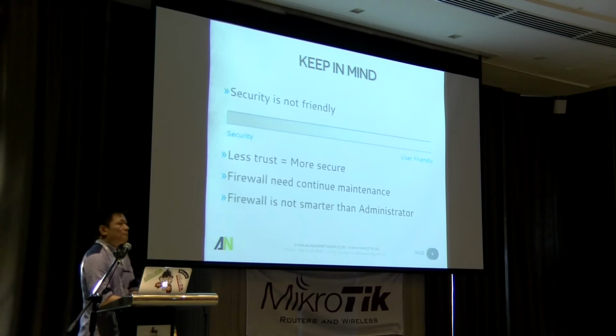We have to keep in mind, security is not friendly. If you want a very secure device or network, most probably your network is not friendly. Friendly means that you give your users freedom to do whatever they want, and they won't have to bother you. But in security, as an administrator, we want to know every single thing that is going through, which 99% of users will feel is an inconvenience.